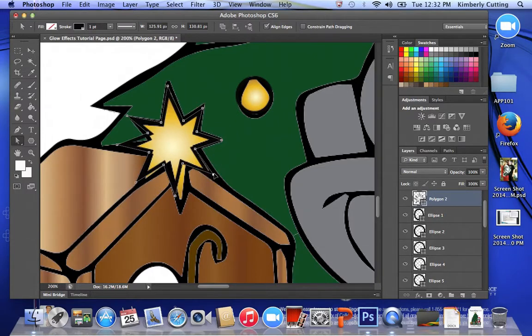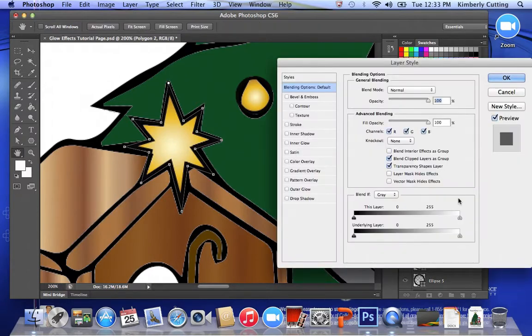I've chosen to put outlines around each of these objects. When a shape has its own layer, you can actually use it in combination with the layer styles by double-clicking on it.